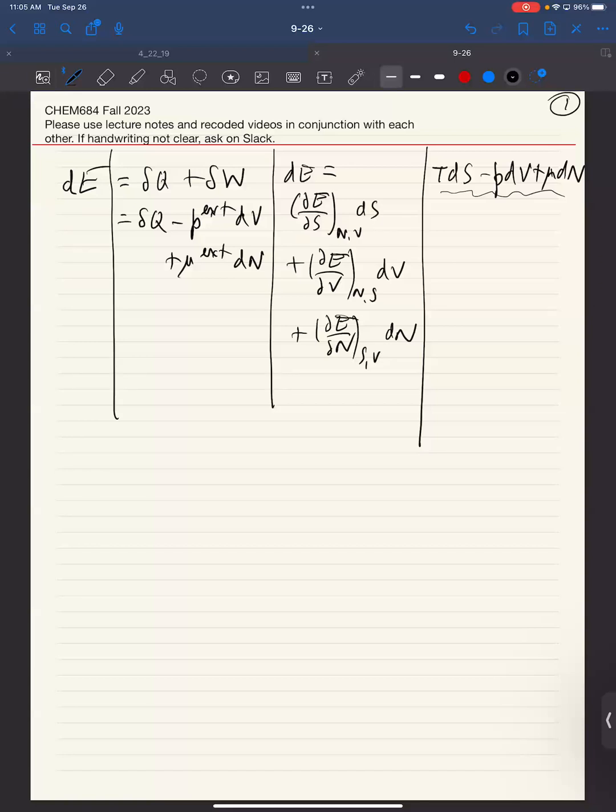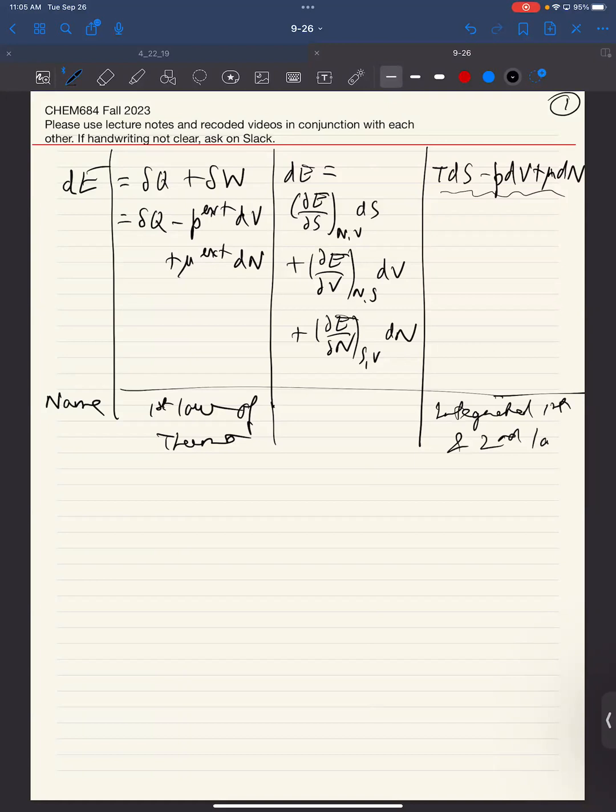So my next question for you is the names of these 3 equations. What would you call the first one? What is the name of the first one? First law. That's first law of thermodynamics, right? And since I have you, tell me the name of the third one. Yeah? I'm choking on the pressure. It's okay. Have you read the novel Choke by Chuck Palahniuk? No. You should read it. It's the integrated first and second law. And how about the middle one? That's just second law.